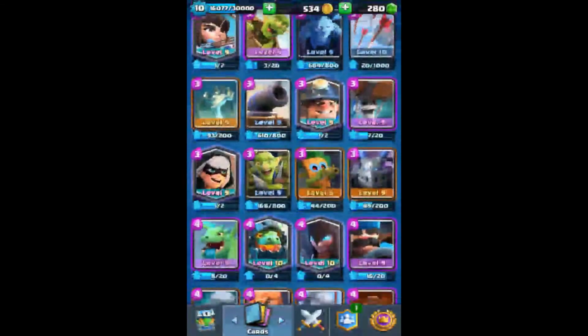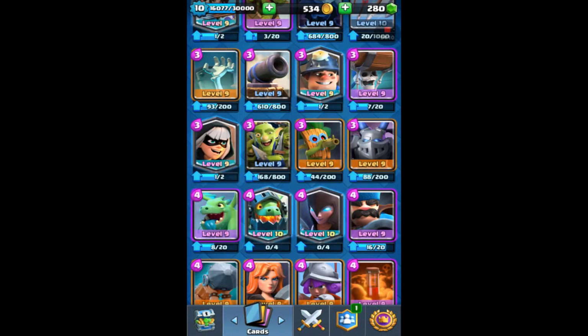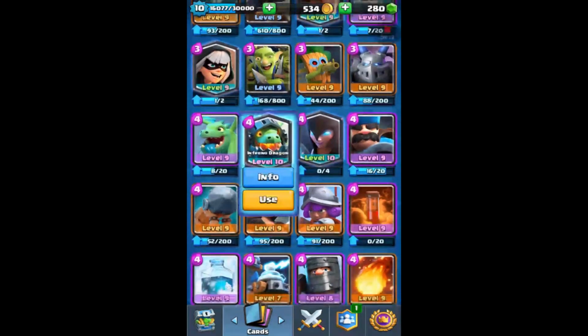Next, we have the Bandit. The Bandit dashes to her target and delivers an extra big hit while dashing. She can't be touched. The mask keeps her identity safe and gives her bonus cool points. Okay, so this card is very good when taking out buildings. It's not nearly as good as the Mega Knight, but it can do some damage. When used correctly, it can do some damage. And you might also want to have units by her.